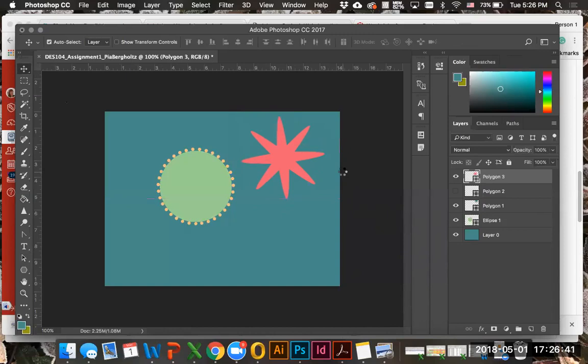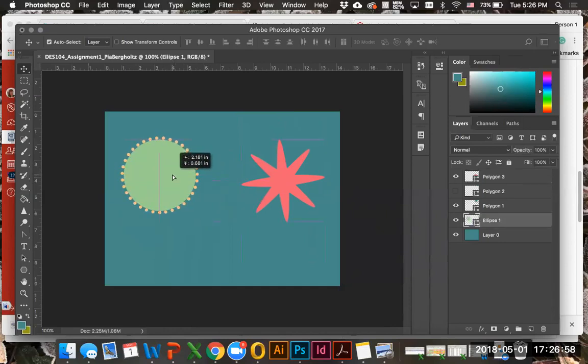But if you have your move tool, then you can grab your object and move it. Now, this is the thing that I looked up on Google because I had forgotten it. There's 2 different ways to grab something when you're going to move it. If you have your auto select up right here, then you can just select it on the artboard and grab it and move it around.